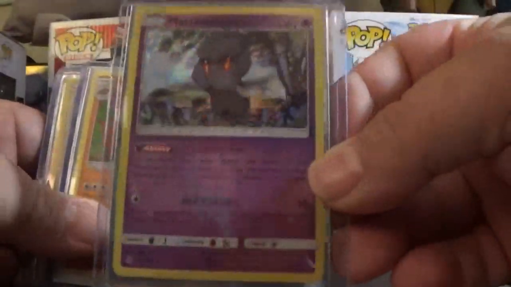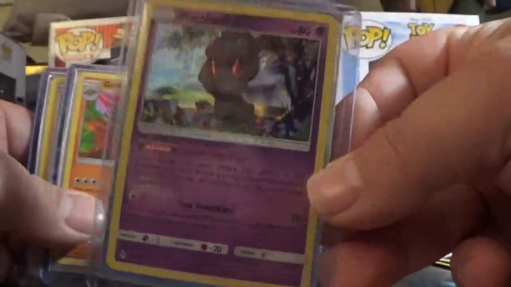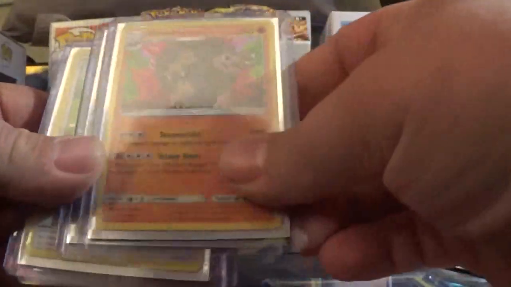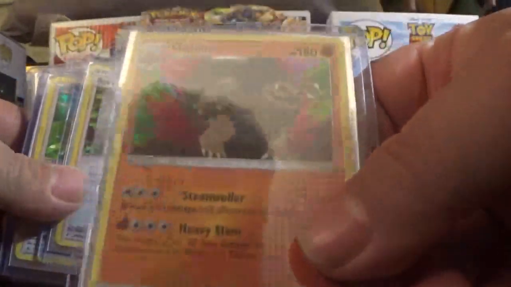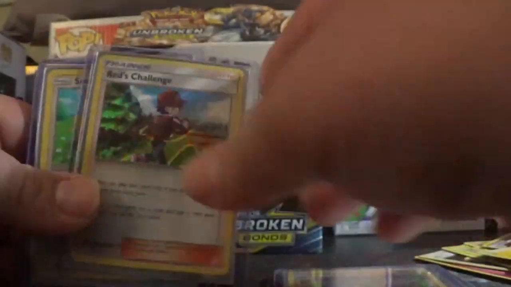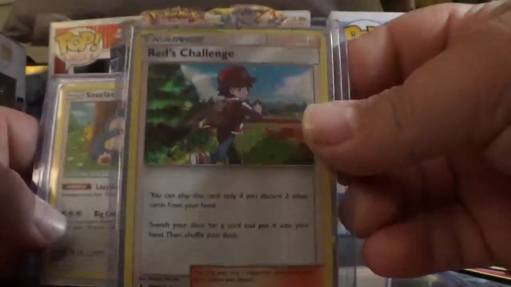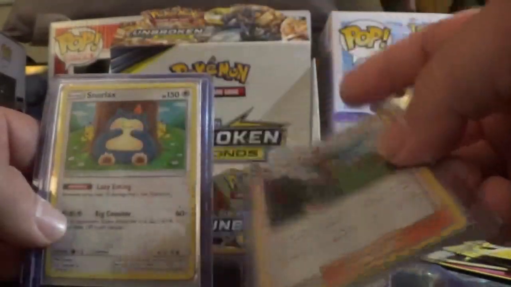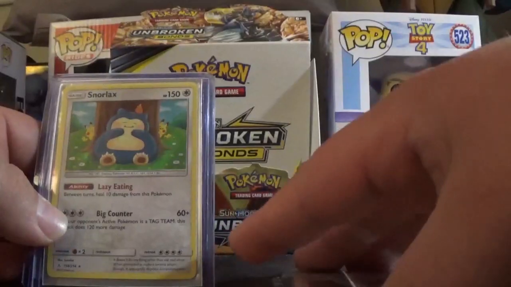We get another Psychic Legendary in Marshadow. Good looking card, if I do say so myself. That Great Ball of Fire Golem. Very, very nice looking Golem card. We get Red's Challenge. Red running home. That's old school Pokemon right there. Running to wherever he has to go.